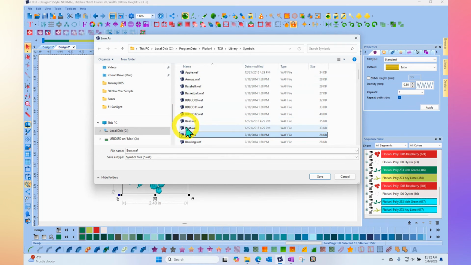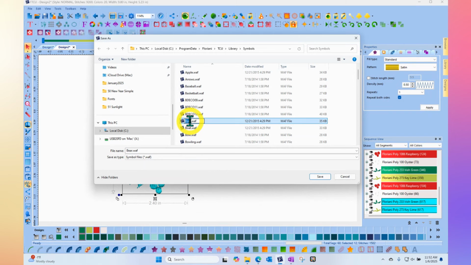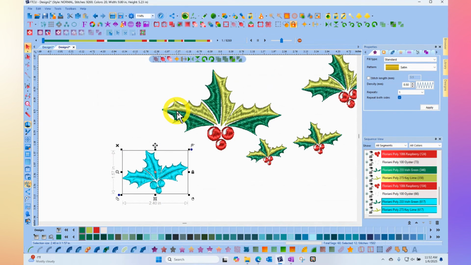If I wanted to rename one, I could click on it and then right click, and it gives me different options like rename or delete. If I choose rename, it opens up the option to call this one bear 001, and then we're all set to add more bears. Does that make sense? When I'm done, I can simply say cancel because I wasn't really saving one as much as I was just trying to get to the folder to manage it.